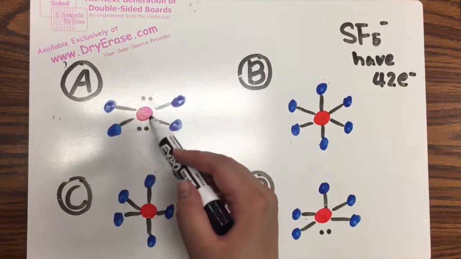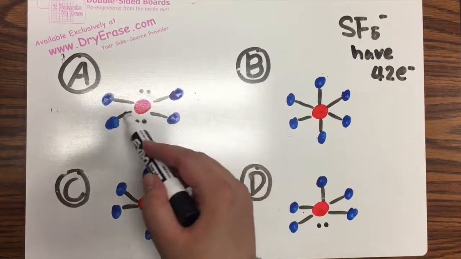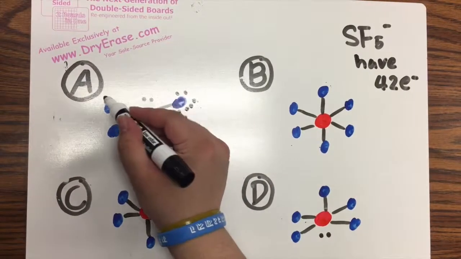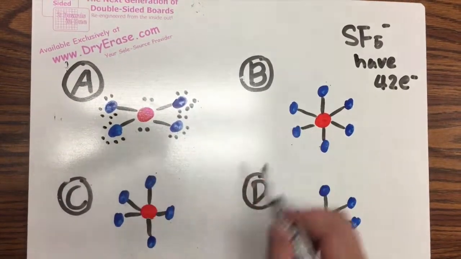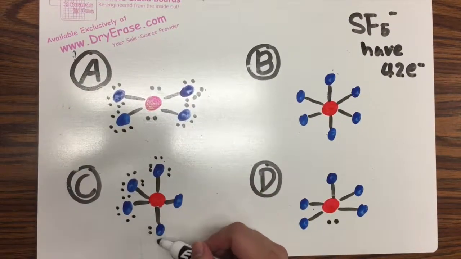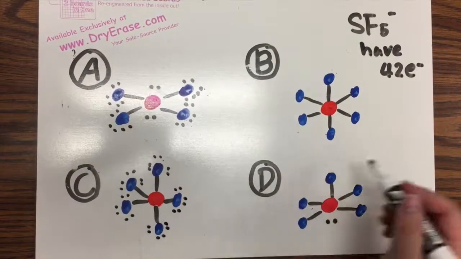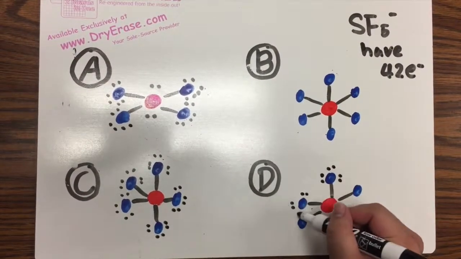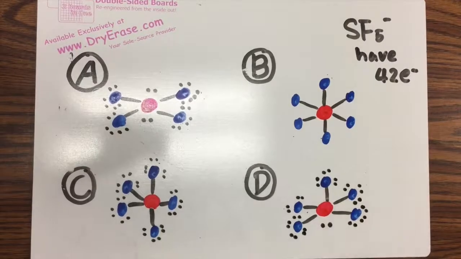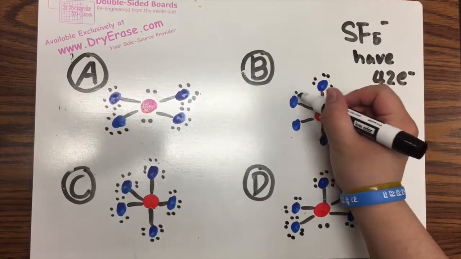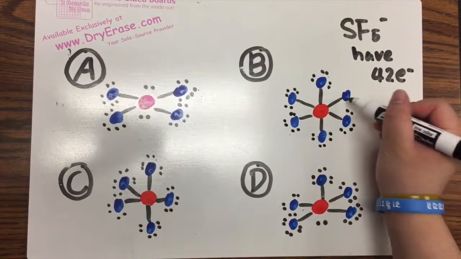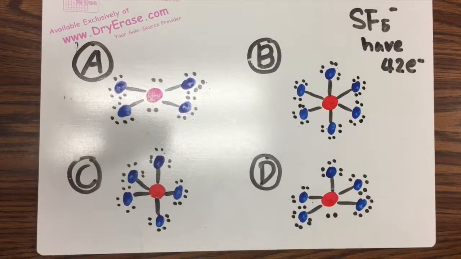In order to get the correct answer, we need to first put electrons around each option. So for A, we have totally 36 electrons, and for C, we could count that there are totally 40 electrons, and for option D, there are 42 electrons around it, and for B, after we put all the dots, we can know that there are 40 electrons around it. So based on what we get previously, the correct answer will be D.